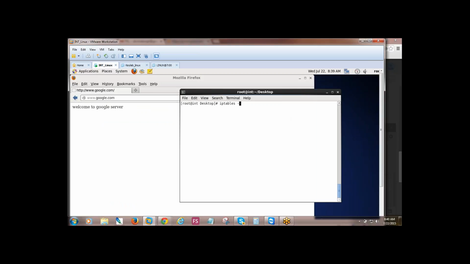iptables -A INPUT -p tcp --dport 80 -j DROP. Then what I'll do, I'll just use service iptables save, saving this to the table.